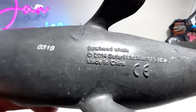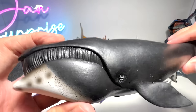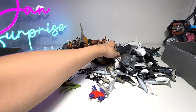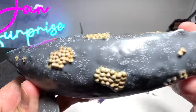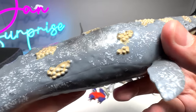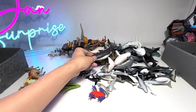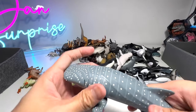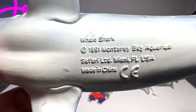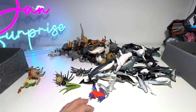This is a bowhead whale. You can see it has a lot of circular objects on its body — those are barnacles, basically parasites, just living organisms living on the body of the whale. Whale shark — it's quite an old figure, a 1991 figure, but we just got it recently. They are filter feeders and they are actually sharks, which means we should put it in the sharks collection.